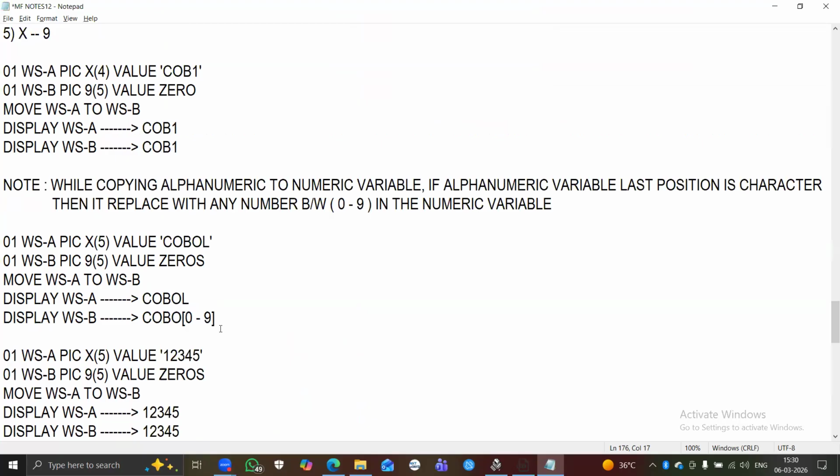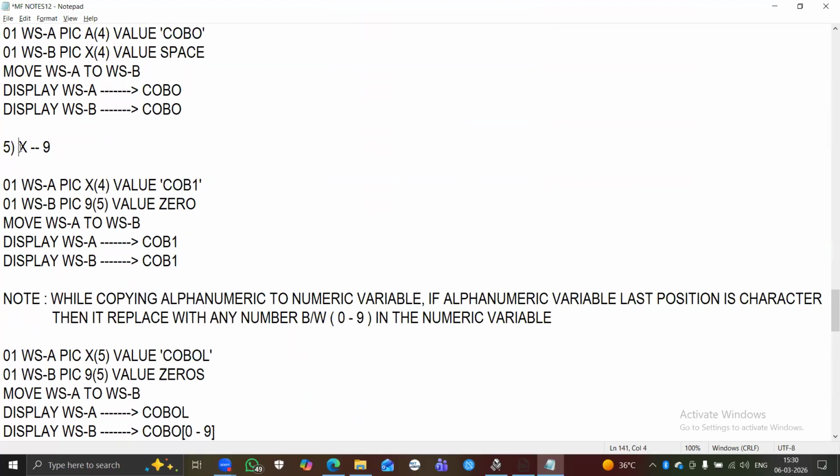So any doubts in this typecasting, alphanumeric to numeric?